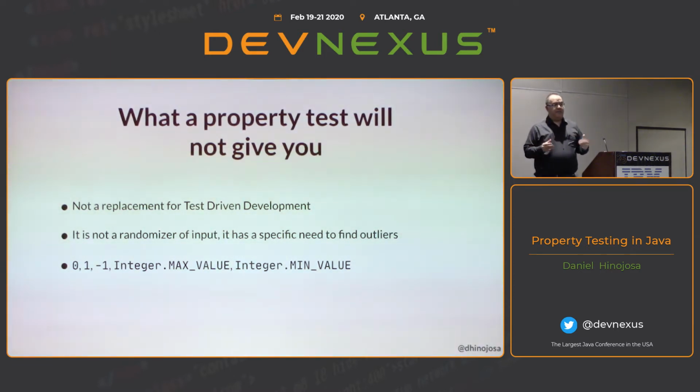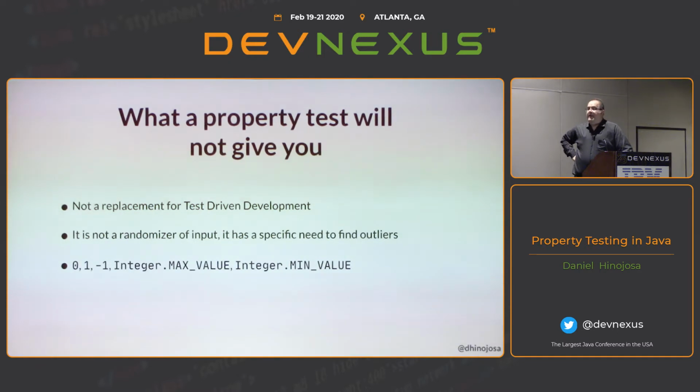I like test-driven development because I am focused on one particular aspect of what I am trying to design for. Like, hey, I got these 2 very discrete inputs and I want to plug them into my method. I am focused on that. But property-based testing is just this pure chaos thing. I'm just going to throw in a bunch of values in here, and it's going to find some problems with my code. So it's not a randomizer of input. It has a specific need to find the outliers and plug those outliers in to do harm to your code. That way, no one else does harm to your code.